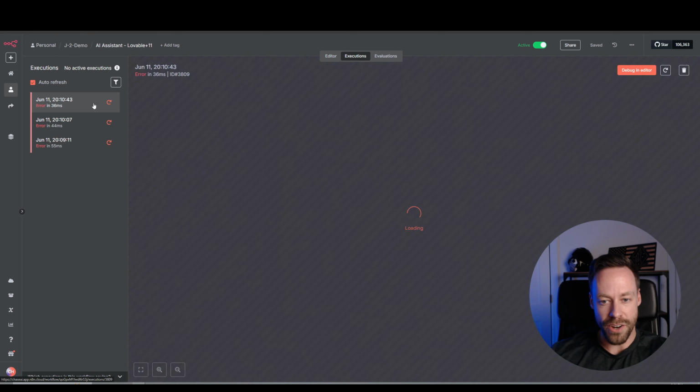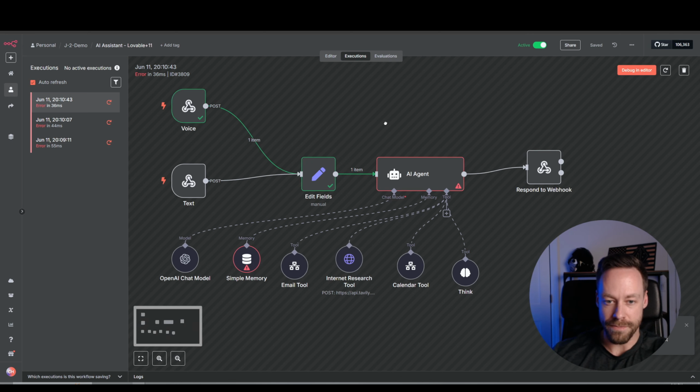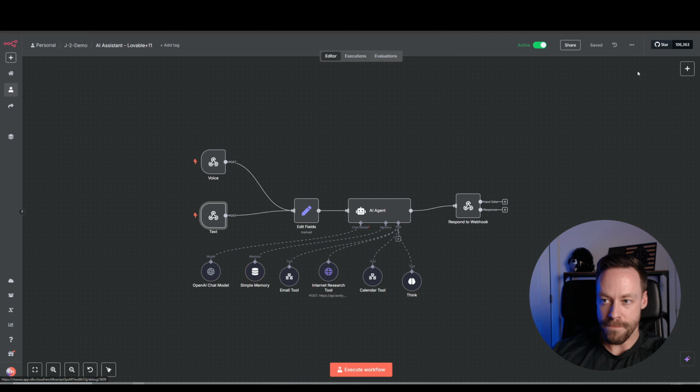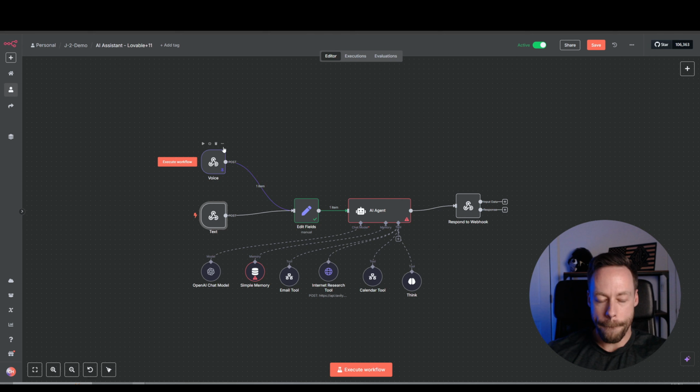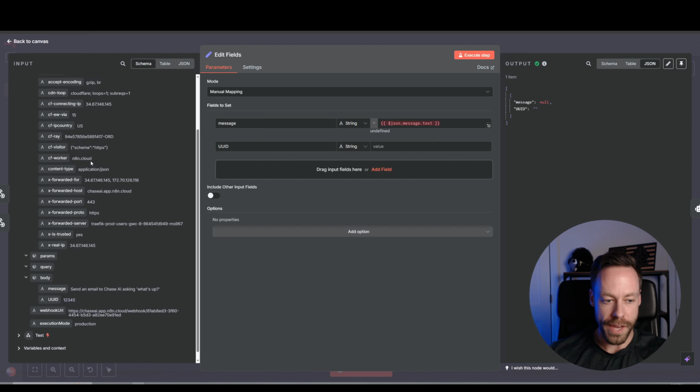And we can see here that we do have an error, which is expected. So let's go to debug and editor. Click here on the top right. It's actually going to copy all that information in there and automatically pin it, which is super convenient. So first, let's look at the edit fields button. We can see here the stuff isn't properly set.